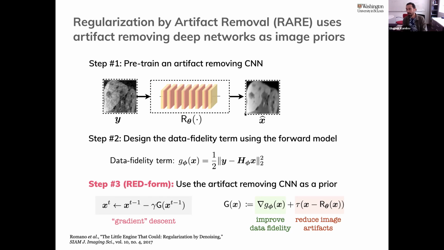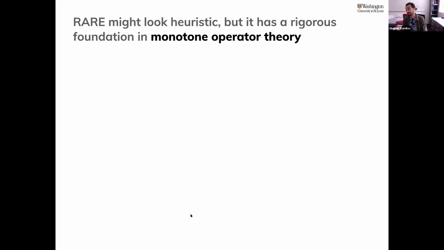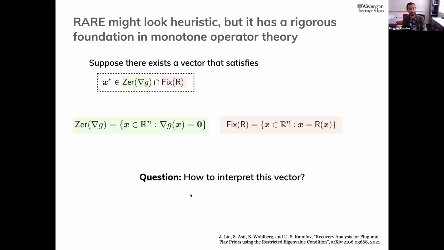All right. So let me say that those are both forms of the algorithm. Let me say one of my most interesting things, and I won't really go deep into this, unfortunately. I've been exploring this over several publications, but I think it's a fascinating topic, and for some people who are already working on it or find it interesting, let me mention this. So suppose there is a vector that exists at the intersection of the fixed point of the artifact removal operator and the 0 set of the gradient, right? Suppose there exists a vector.